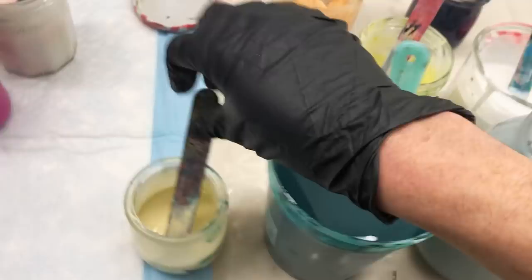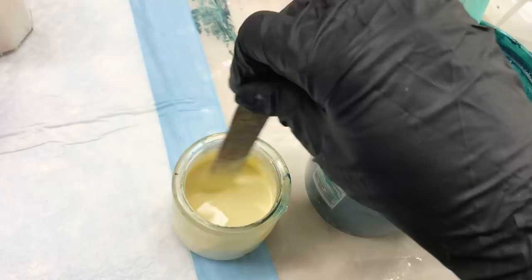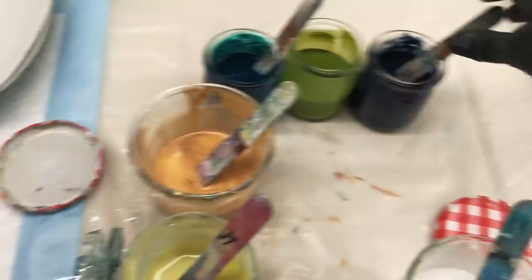This is a base coat, just a little bit of this. It's got some satin enamel in it. It's Naples Yellow by Charbon. And then these are all puddle paints back here. So I'm playing with these Soho paints.